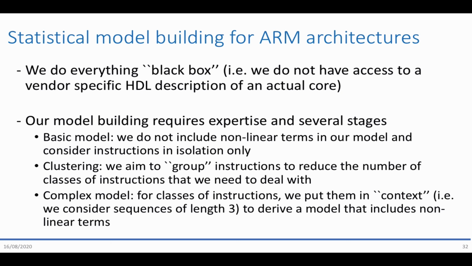So we do this, as I said, we start with a basic model that treats all the instructions independently, and we do that only to group instructions, and then we end up typically with a set of classes of instructions that's much smaller than the overall number of instructions. And then we can dispatch instruction sequences where we put together instructions from different groups, and this gives us the ability to deal with the otherwise way too large number of instructions and combinations that we would have to consider if we wanted to model all instruction sequences of length 3. And for these combinations, we then check which nonlinear terms make sense, and we include them in the model.